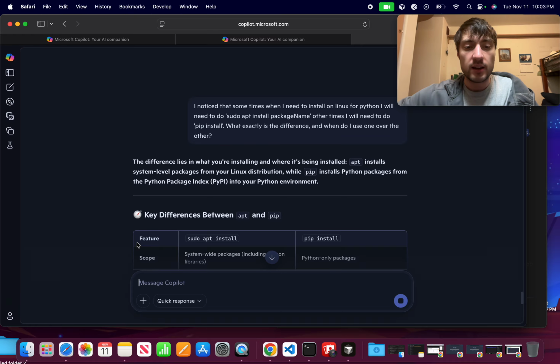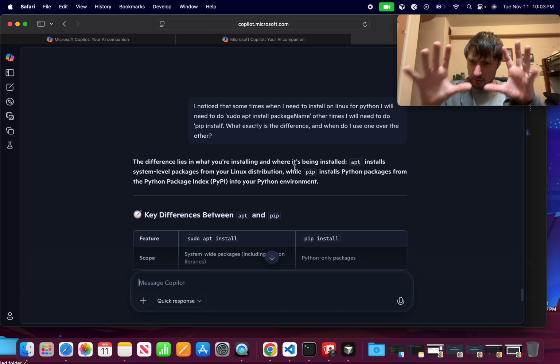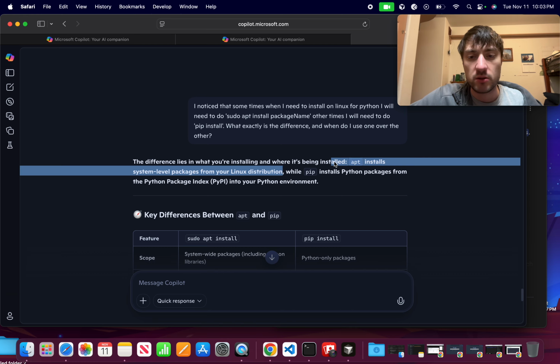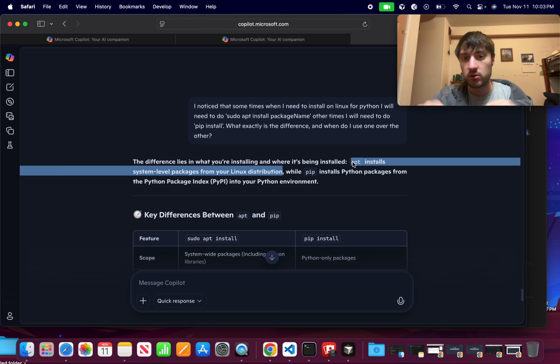So the difference lies in what you're installing and where it's being installed. The other thing I'm thinking now is, hold on, where do virtual environments come into play with this? Apt installs system level packages. Does that mean from the Linux distribution? Does that mean it applies to the entirety of my Linux device?